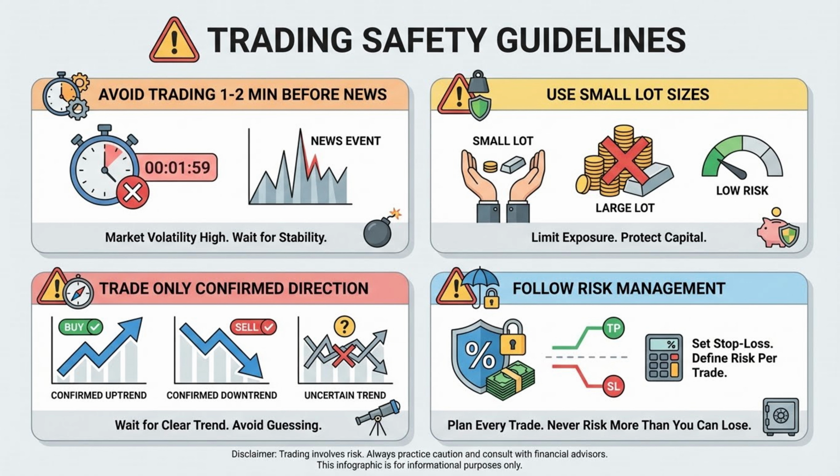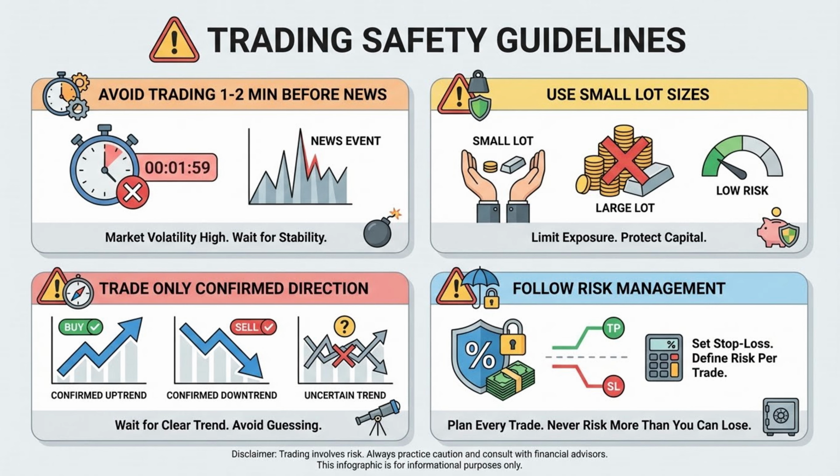The first guideline reminds traders to avoid entering the market 1 to 2 minutes before major news is released. During this time, volatility is extremely high, and price movements can be unpredictable, so it's safer to wait for the market to stabilize. The second guideline encourages using small lot sizes.